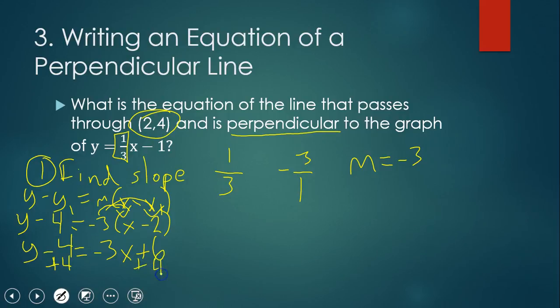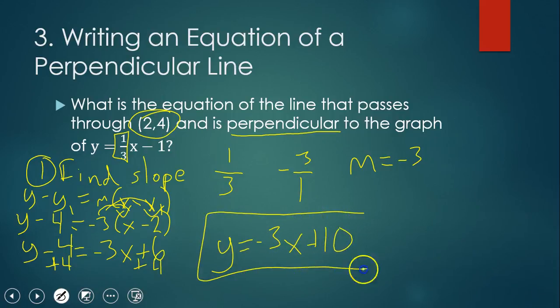Take a moment, look over that, see if all of that makes sense. If it doesn't, ask yourself what part was confusing, because the only new part for this particular problem is finding the slope. The second step, finding the equation of the line, we've done before with parallel lines. We've just used the same slope. So perpendicular, remember, opposite reciprocal slopes.